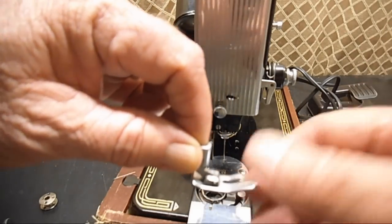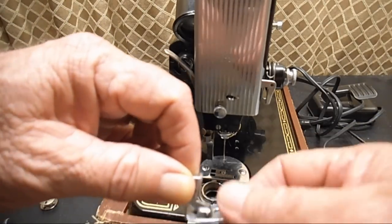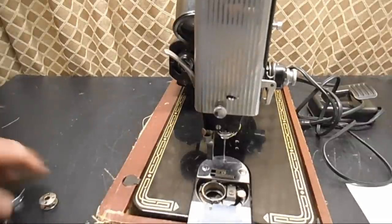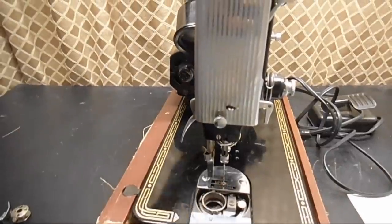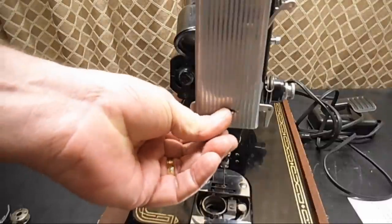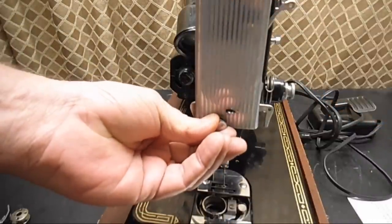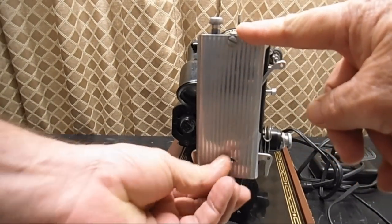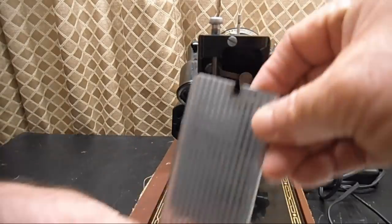It has all kinds of presser feet attachments, hemmers and binders and rufflers, and you can put on a zigzag attachment and a buttonhole attachment, and I think there's a monogram attachment. But it's got a removable faceplate. There's a little screw up here that I've already loosened, and then there's a thumb screw on the bottom, and it comes right off.